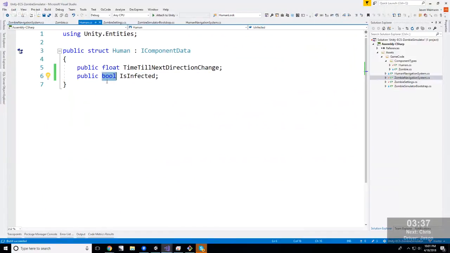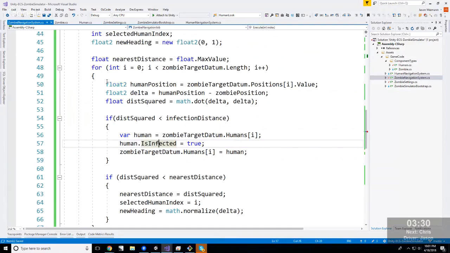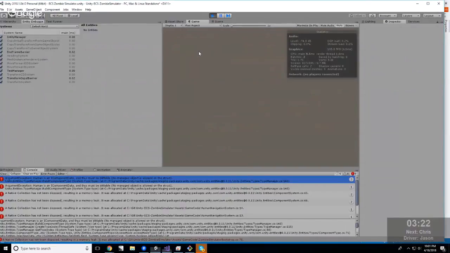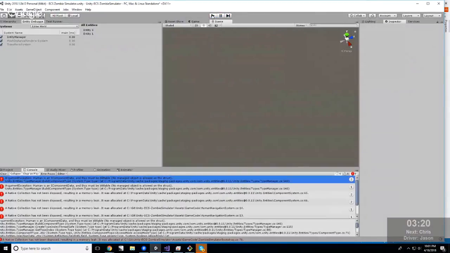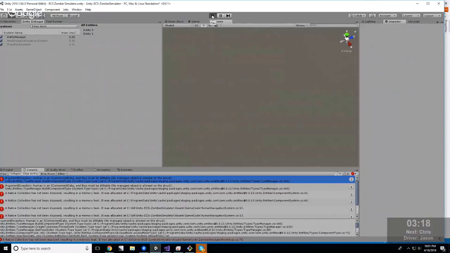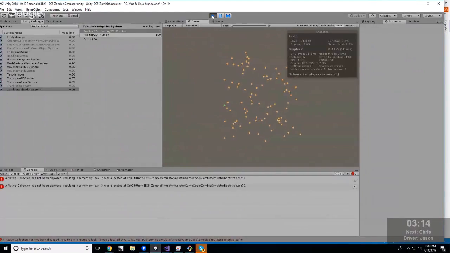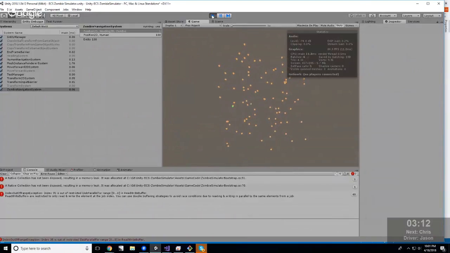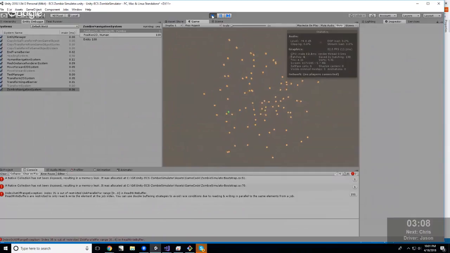Blittable and non-blittable types. Why haven't I read this before? Most data types have a common representation in both managed and unmanaged memory and do not require special handling by the interop marshaller. These types are called blittable types because they do not require conversion when they are passed between managed and unmanaged code. I bet it's the bool, because it's normally an int. Yeah, it was the bool. Changing it to an int fixed it. What the heck, man? Changing isInfected to be an int.